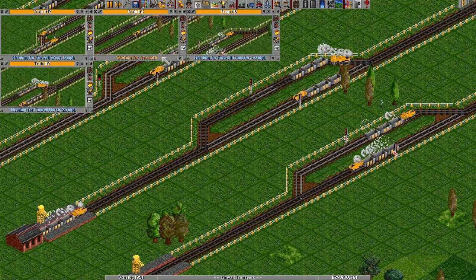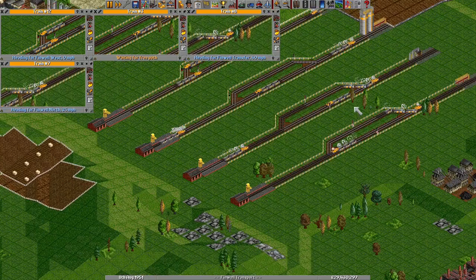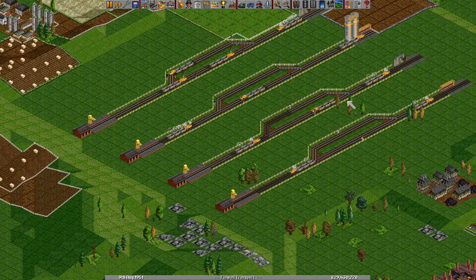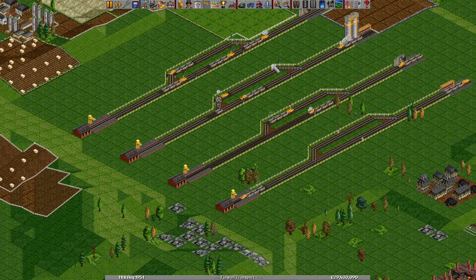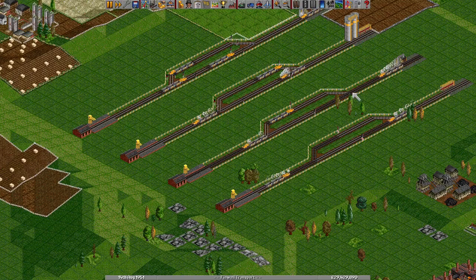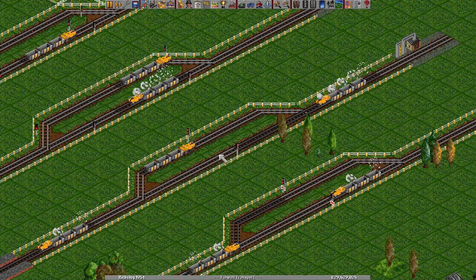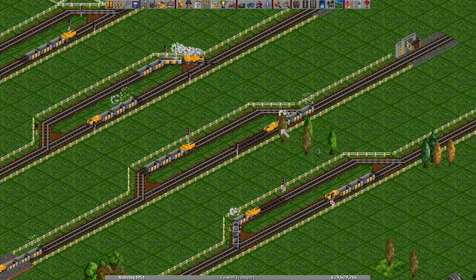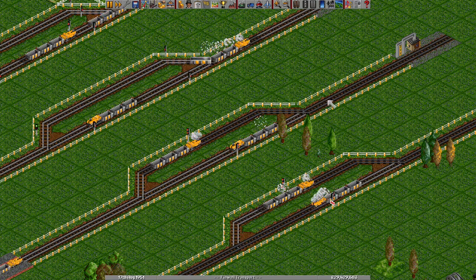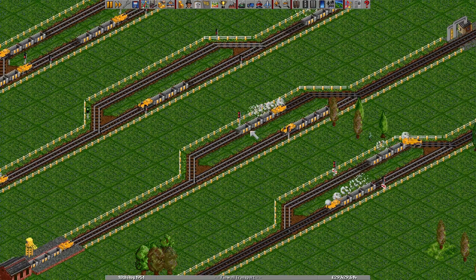There we go. So we now have 3 trains running on this. Now what happens here? Do we see chaos? Well, no, we don't see chaos. And the reason we don't see chaos is because this train can reserve a path which does not conflict. And because this signal lets it stop in a place where it doesn't overhang either, that works with 3 trains.